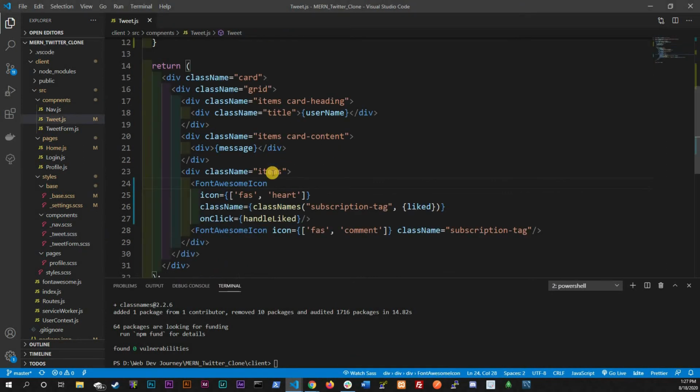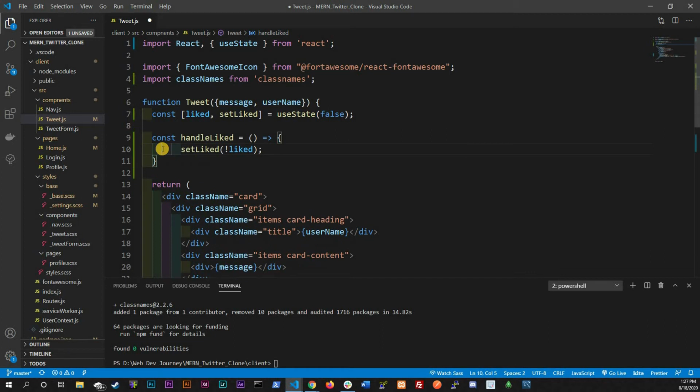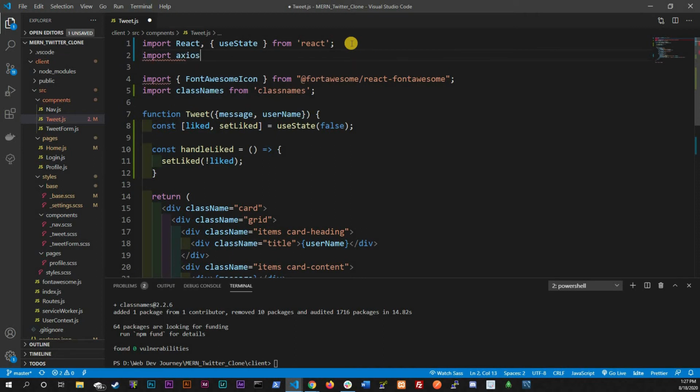All right. So inside of here, we're going to use Axios, obviously. So import Axios from, there you go, Axios.